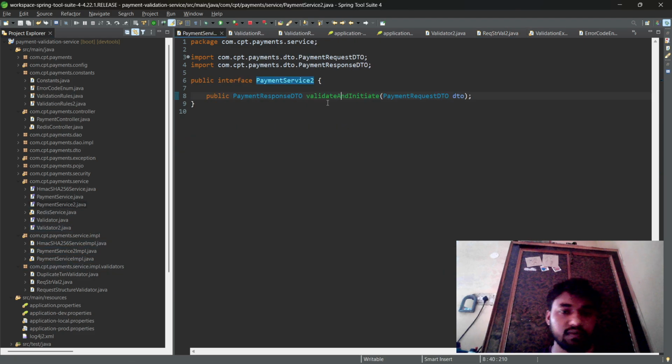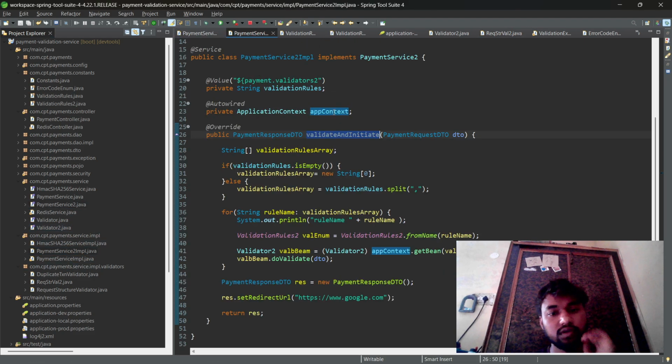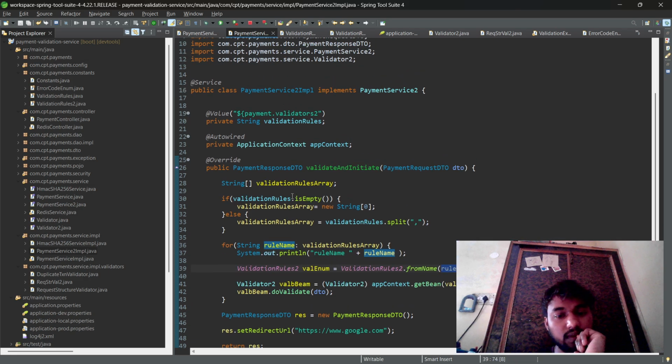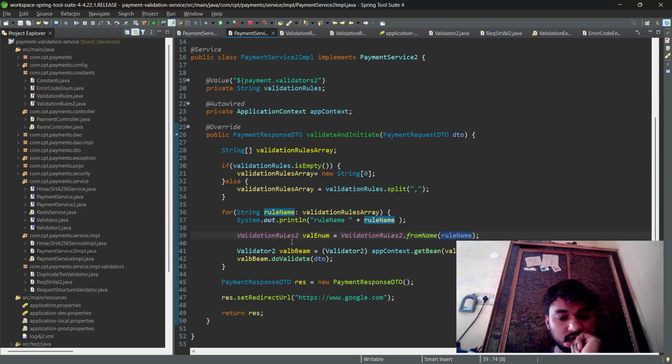I'm supposed to validate and initiate an implementation. We have this implementation over here. This role name, we have this variable for name, role name. We are getting this role name from, I don't know from where.